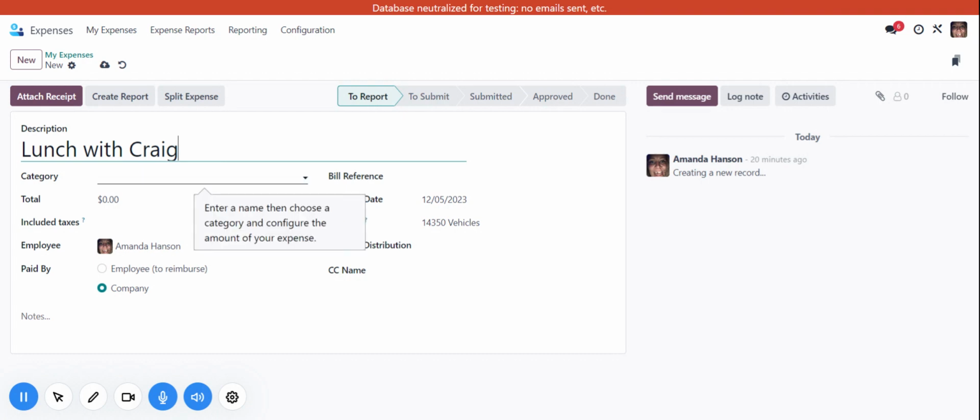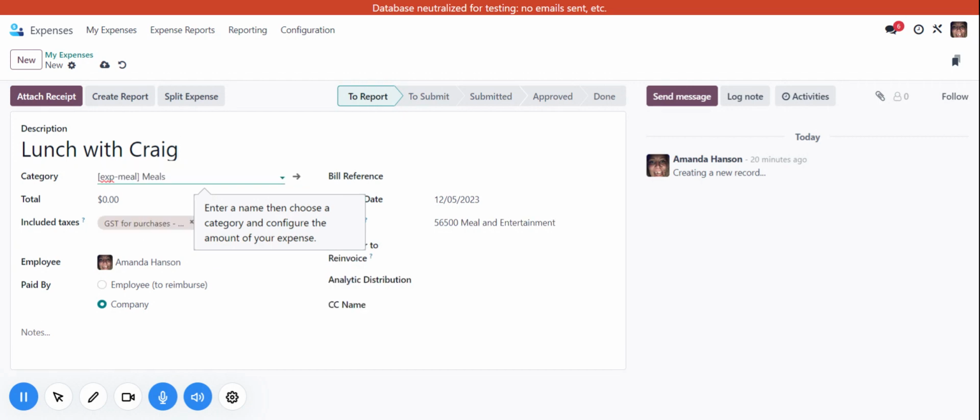Category will sometimes pull or know what category or expense it's supposed to be going to based off the words that you use in your description. So if you use the word lunch, food, drink, it usually will pull the meals and entertainment expense category. So you'll notice that here, once we tabbed, it immediately went to meals based off the word lunch.